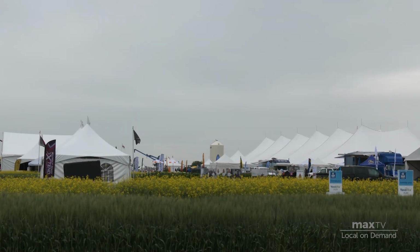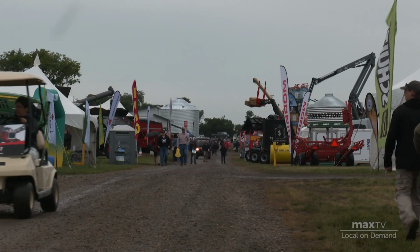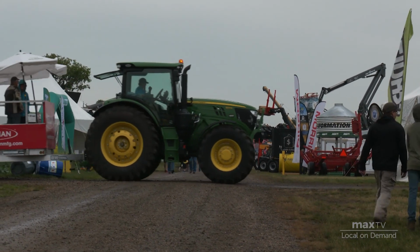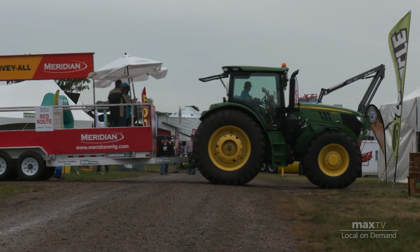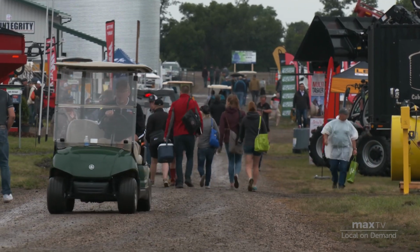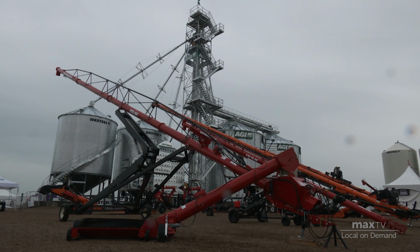We're really proud at Ag in Motion that this show grew from a very small event out in a canola stubble field to, 5 years later, an agriculture powerhouse of an event with 552 companies here, and we're expecting over 30,000 attendees. Actually, the population of this event will be the third or fourth largest city in the province for 3 days. This show is all about innovation and new technology.